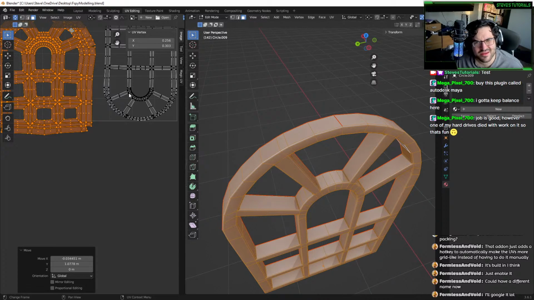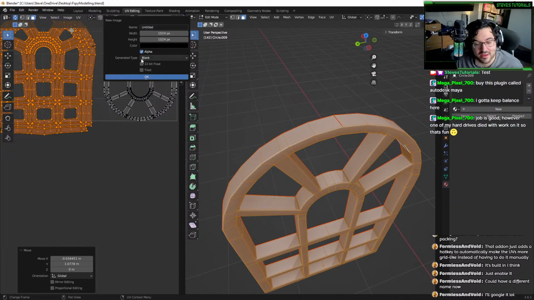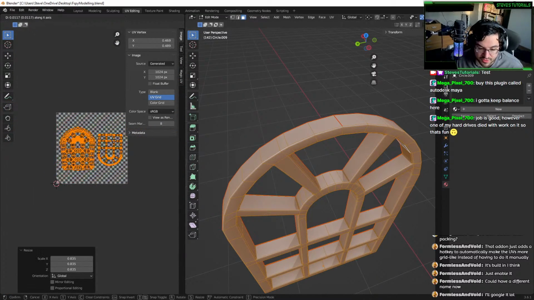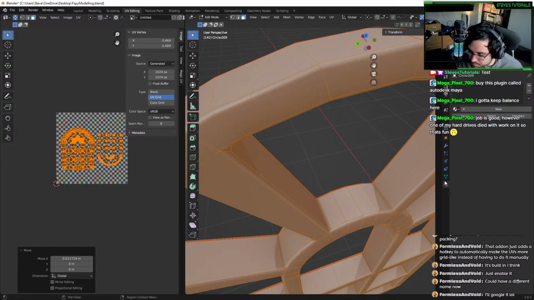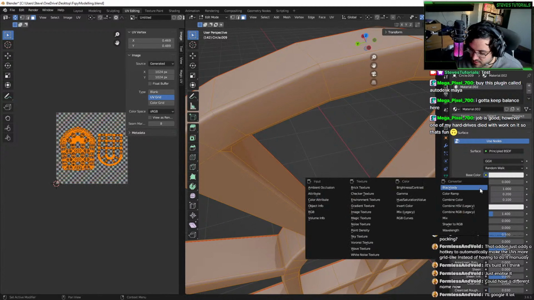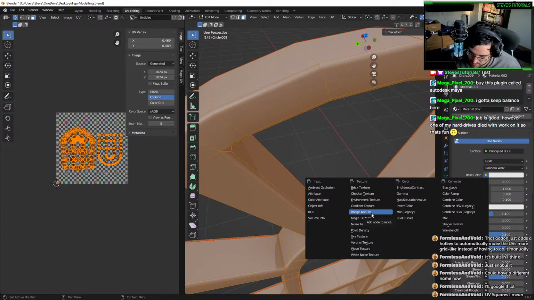How do I do this again? You go UV grid, click yes. If I show you on the UV grid, we'll have a look. Add new base color. Image.